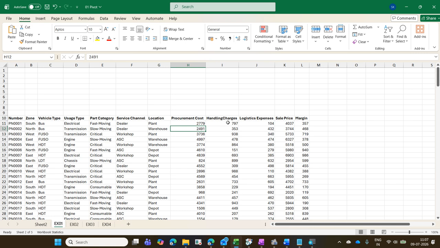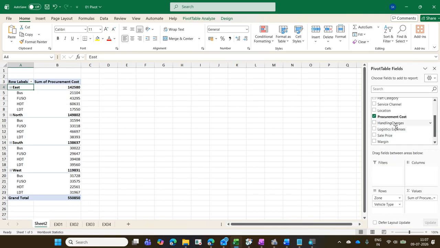Margin in a number. So if we are 100% sure it's in a number, no need for dragging and dropping. If you want a sum, just make a tick mark. If that column is in a number format and wants a sum, then no need to drag and drop, just make a tick mark here. So let me do that. Handling charges, I make a check mark. Yes.